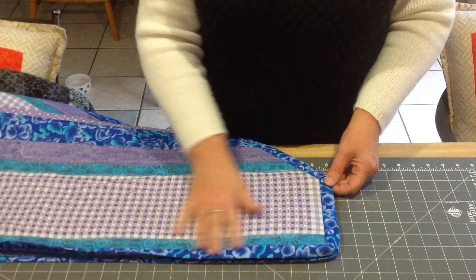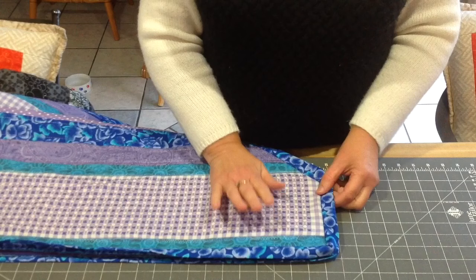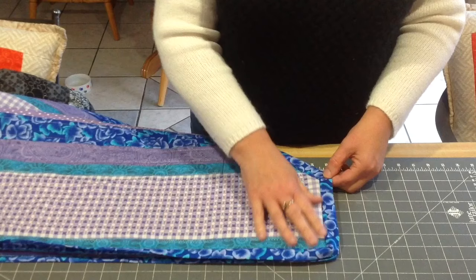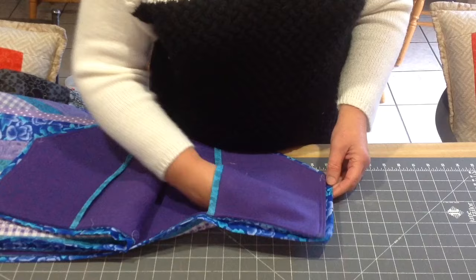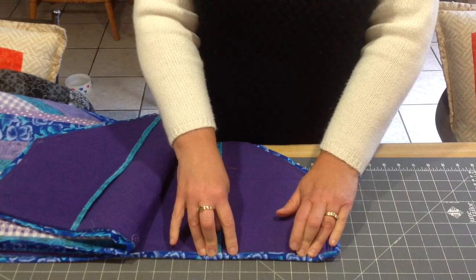Binding is done. As you can see, we do a little pressing once the binding is on, just to roll it over and get it to go into place nicely. The one thing I am going to caution you is polar fleece is not to be ironed, so I would use a low to medium heat in order to press this into place. As you can see, the pockets are all nice and snug. Once you have sewn the binding over, all the raw edges are encased and your project is on the home stretch of being completed.